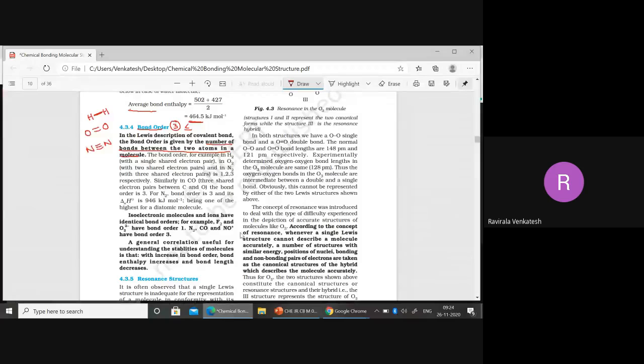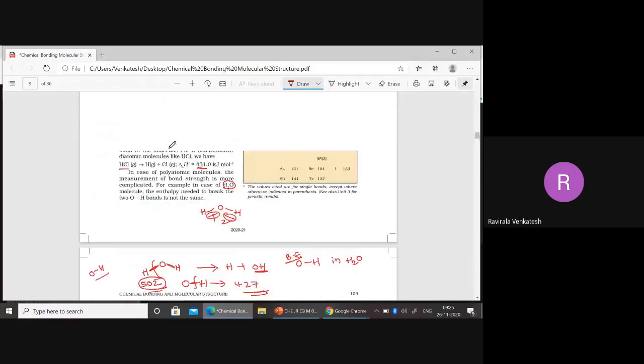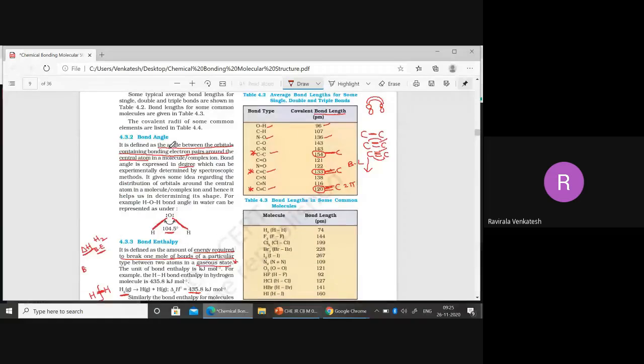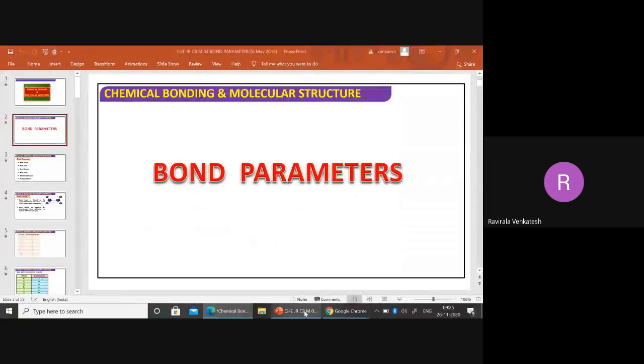In general, actually. Okay. So this bond order separately we'll discuss, isn't it? In molecular orbital theory. In MOT theory, calculation of bond order we'll discuss separately. All molecules will differ, because that is an examination point of view. Bond order is very, very important. So that we'll discuss in the last topic in this chapter. Next we'll see some type of exercise also, bond order and bond length, everything we'll see.